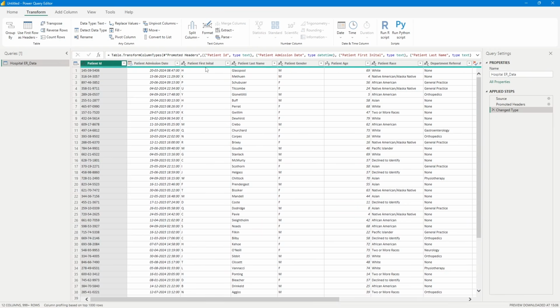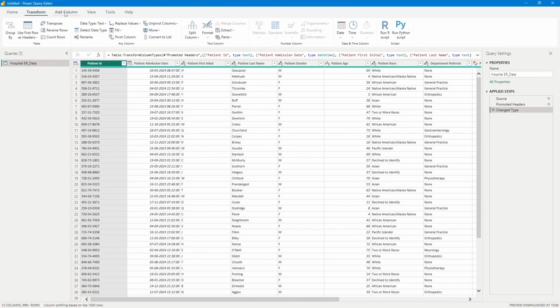So first we have to create a new column here, because here you can see the patient's first initial is present and the patient's last name is present, but we want a patient full name, which will be required later in our dashboard or report creation. So we will do that first. We have to create a new column which gives a concatenation of these two fields, combined and called patient full name.